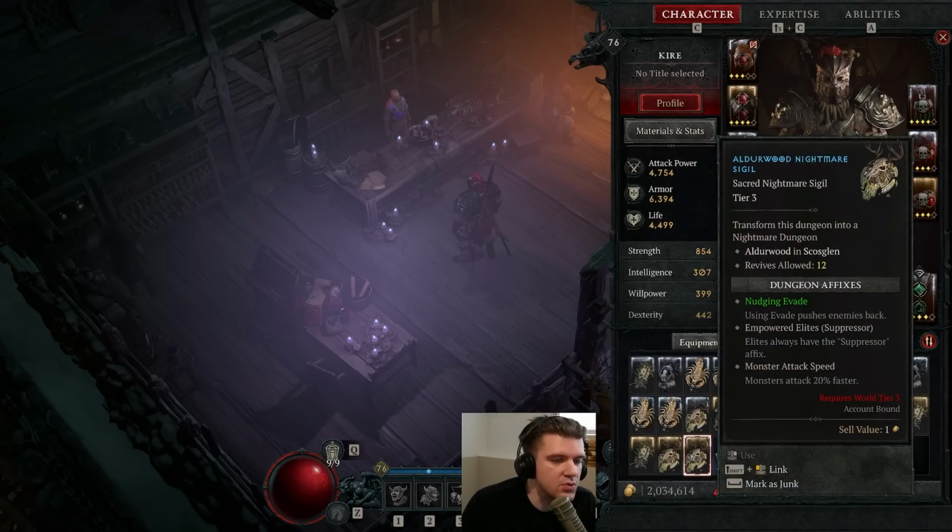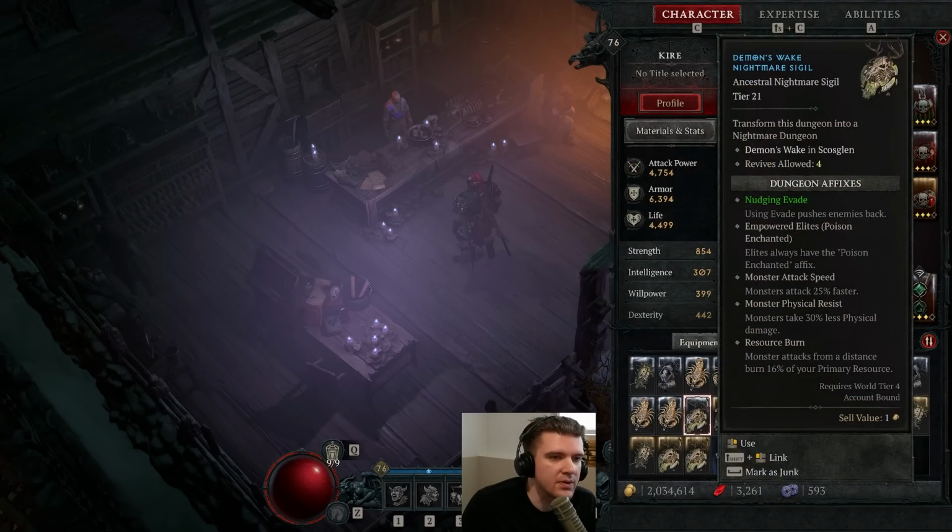Then what you do is you just use the sigil. So let's use a small one here, tier 21. Everything is usually scaled to your level. When I'm killing an enemy and I'm level 76, I'm killing another level 76 enemy.